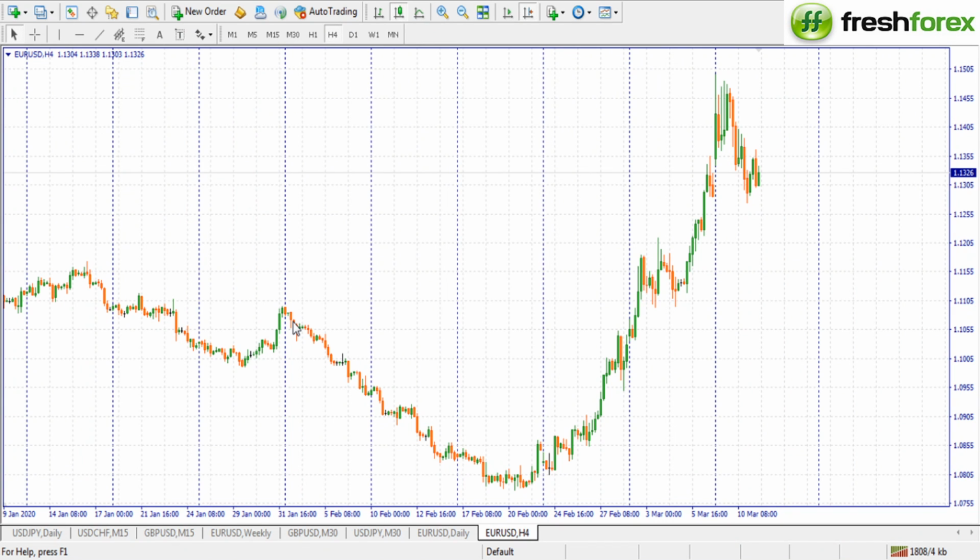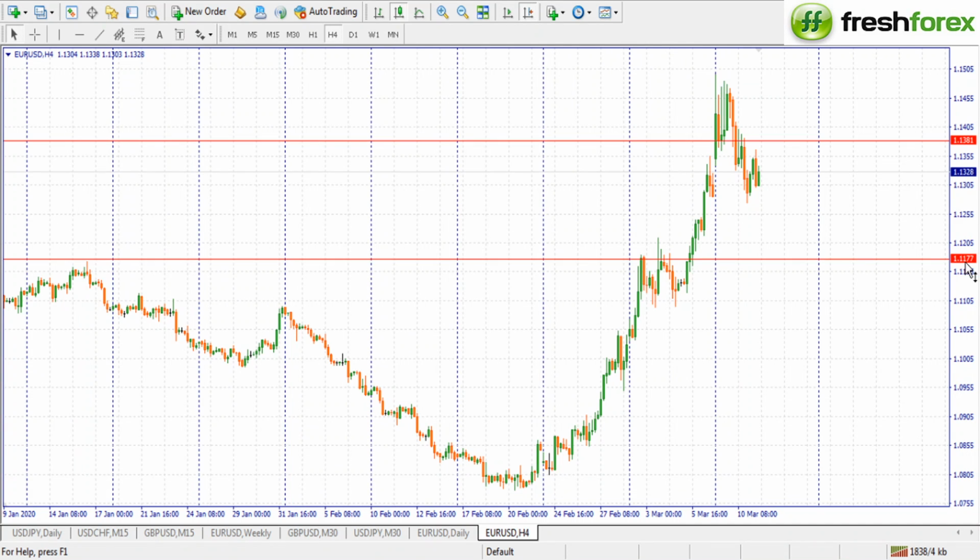So the price spiked upwards, and as we're speaking now, if we are looking at this chart, you're actually supposed to be looking for a sell. Expect price to continue maybe up to this point here. On the 4 hours, expect a possible continuation to the lower side up to 1.1177. As we're speaking now, this is a very good place to sell from. Expect price to continue downwards up to this level here.